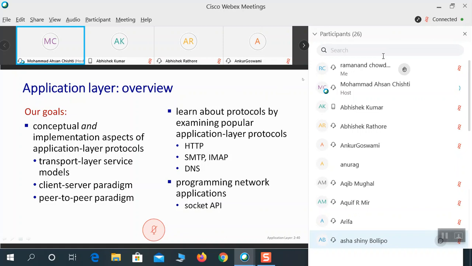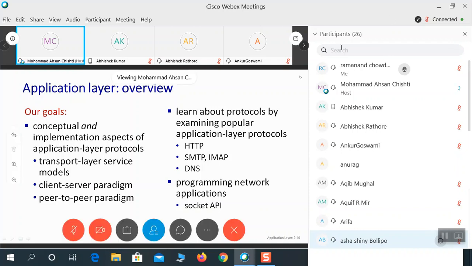And also, we know that this is the layer which is available in end-to-end systems. That's why the protocols that we have are end-to-end protocols. The application layer is present only in the sender and the receiver. Intermediate nodes such as routers, hubs, switches, and so on are oblivious to these things.